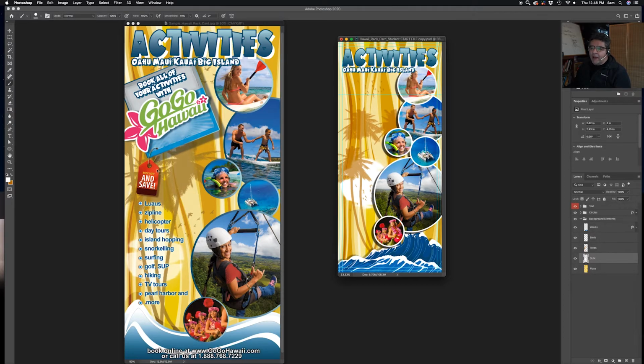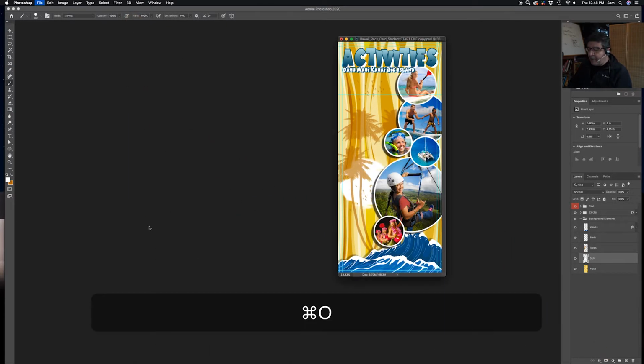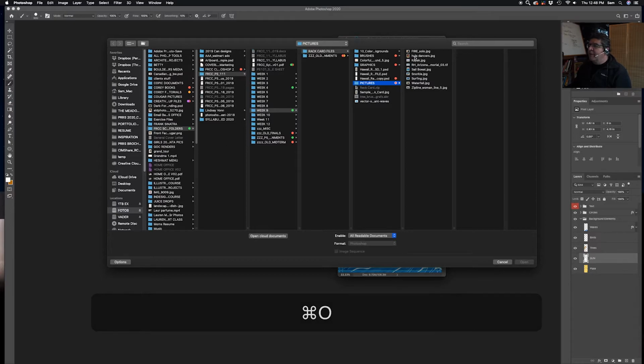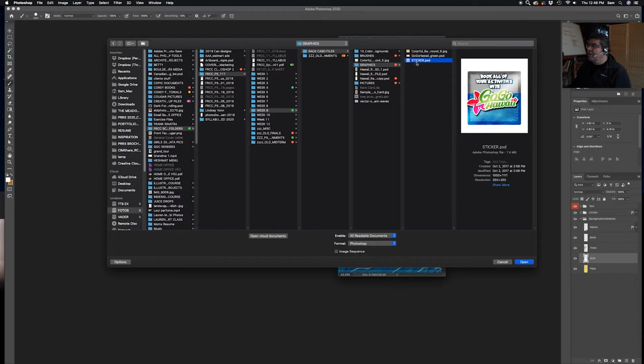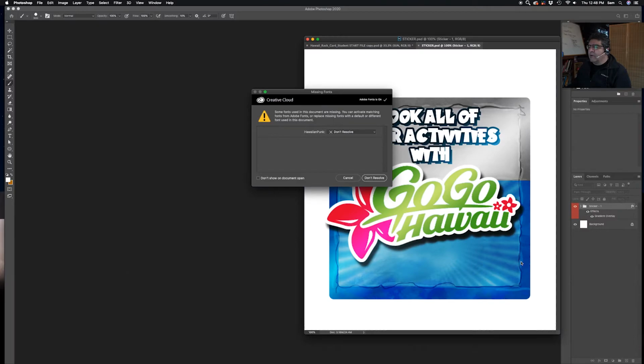Let's put that in. I didn't give you this little string tag. Don't worry about that. I didn't give it to you. It's incidental. But I do have this little logo I made. So let's pop that in and file open, and let's see if we can find where it is in graphics. Yeah, it's a PSD. It's that little guy right there. All right, it's got the little badge on it and everything. It says sticker PSD. I think that's the one I wanted, right?